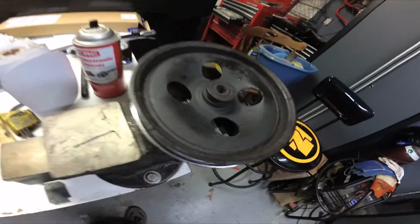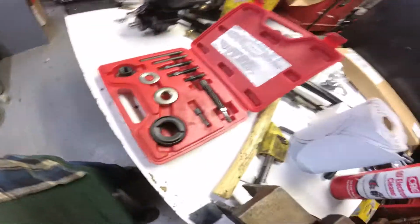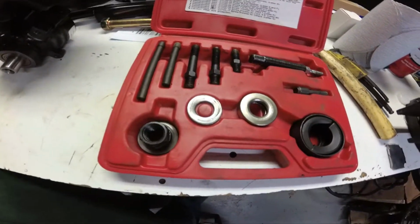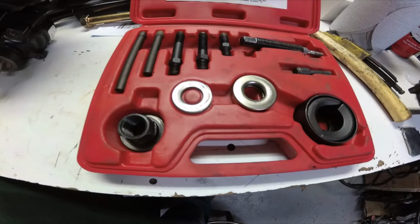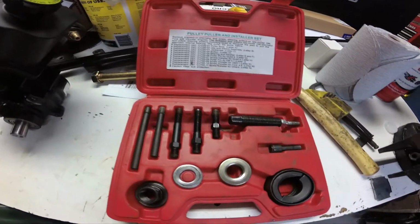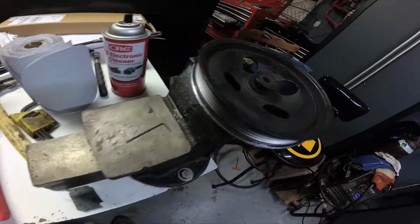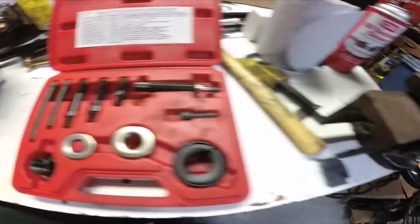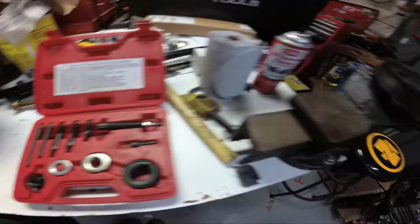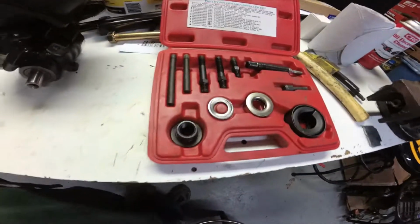Here's where you start getting into specialty stuff. You have to get this pulley off of here, and you need one of these pulley puller and installer kits. Now you can rent these at the auto parts stores, where you just buy it straight out, and you have the option to keep it, but if you don't ever need it again, you just buy it the one time, then you take it back when you get the pulley removed and installed, and then you get all your money back. They don't charge you a rental fee or nothing. So it's pretty handy, but I just happen to have one.